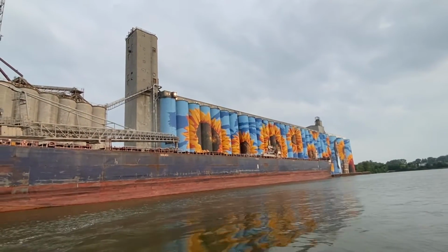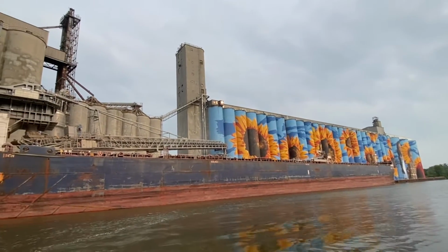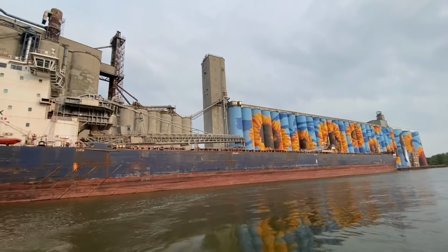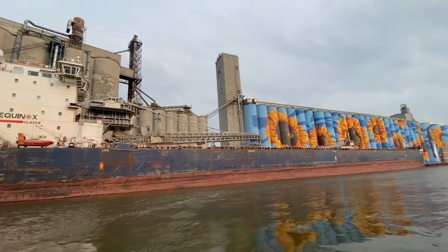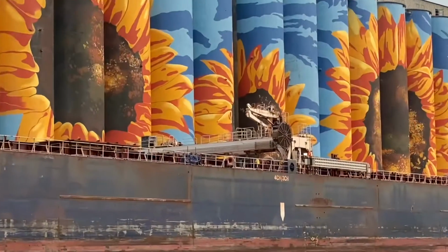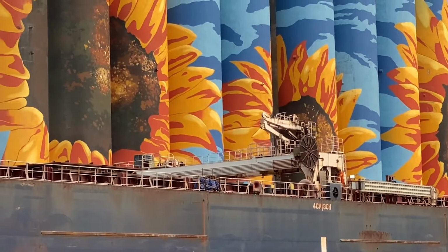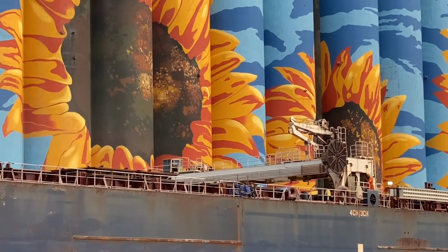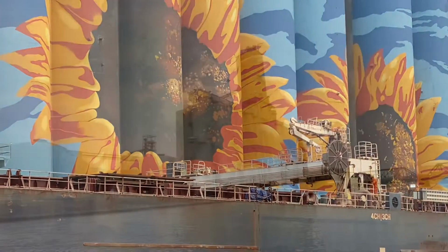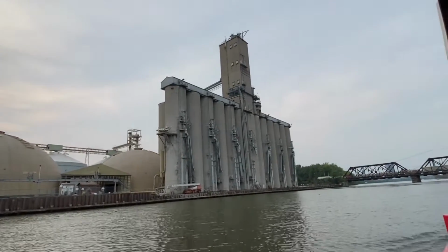Now, if they had any extra paint from this project, I would recommend giving it to this Canadian freight company so they could slap a fresh coat of paint on this ship. Looking a little worn, boys, a little worn. Now they're hard at work while I'm goofing off filming this, and like she said earlier, every couple weeks they're bouncing back and forth from different ports back up here. Here's what stuff looks like when you don't paint it. Boring.